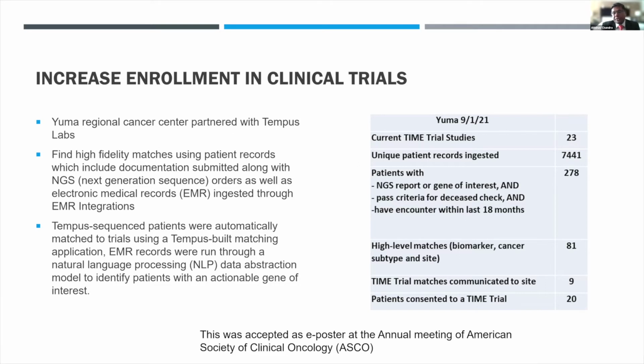The nearest tertiary center for any patient is around 180 miles for them to go and get enrolled. So being able to open this trial in a clinically relevant time period, I think, was a great success for our program. We did present it as a poster at the annual meeting of the American Society of Clinical Oncology.